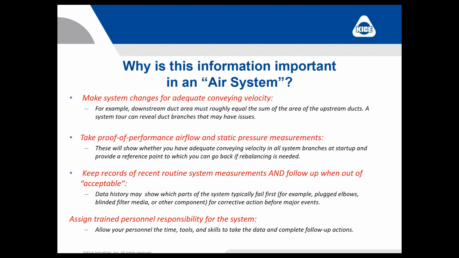You can measure air at different points in your system and find out I've got 4,005 feet per minute, which we believe should carry dust back to the filter. In this branch, I've got 2,400 feet per minute velocity. Well, Lonnie said it takes at least 3,600. I'm probably not pulling enough air here, and dust is dropping out in that line. So it kind of gives you a check and balance system.